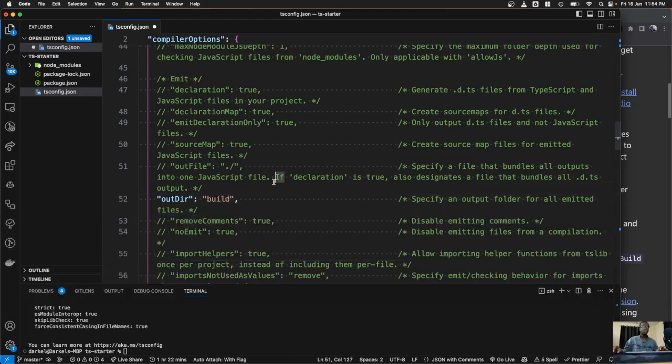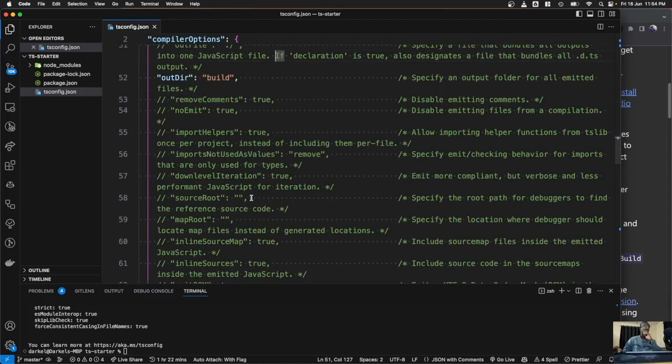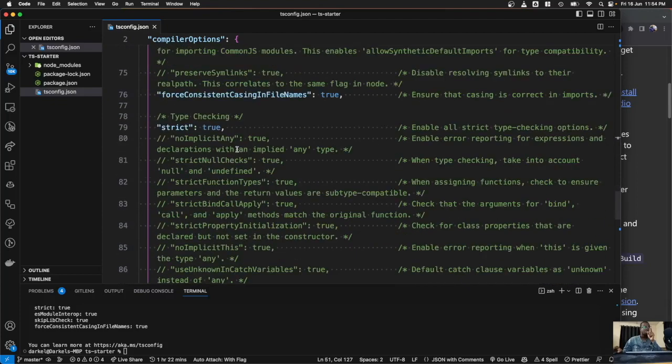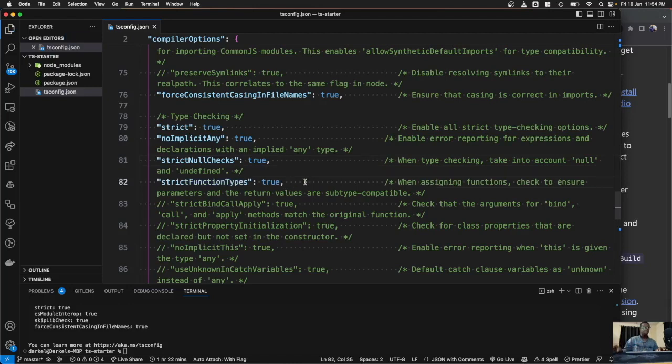Okay, so that's it. Remove comment, so that we don't want that. So I'm going to come down. I have some more settings. No implicit any, I don't want to see that. Strict null checks, true. Strict function types, true.